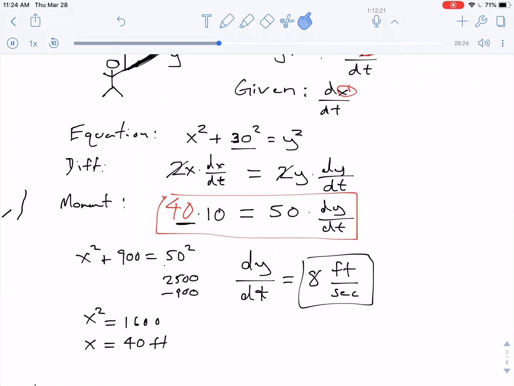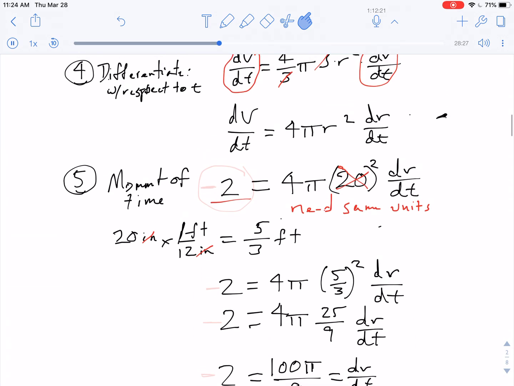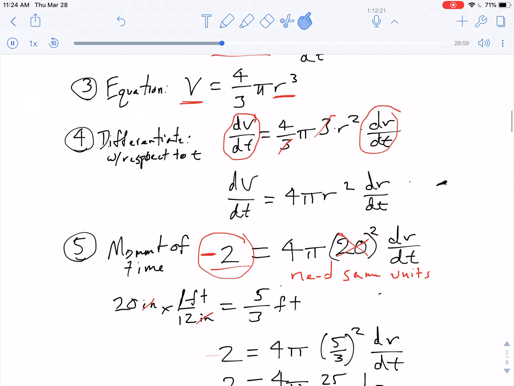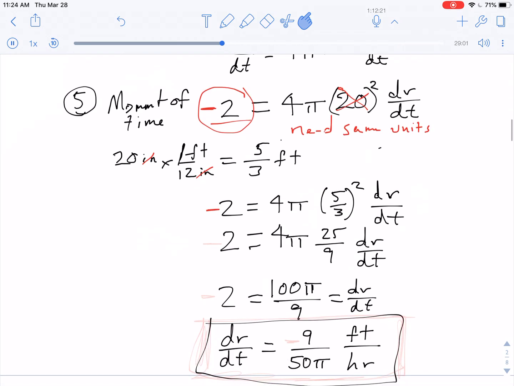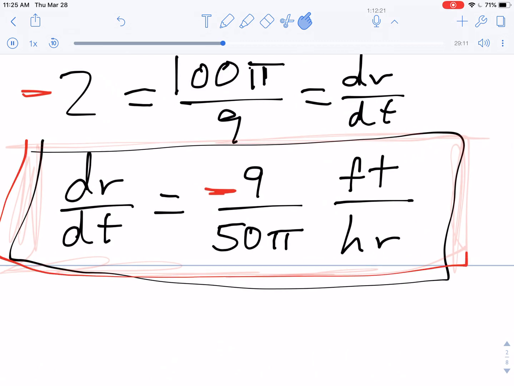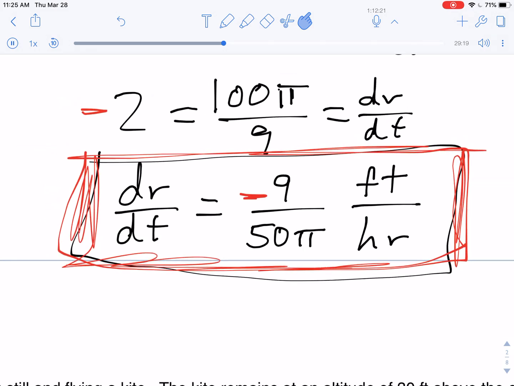And I'm realizing now that I messed up on the last one. I looked at my notes for a second, so let me go back to my last one. I really messed up big time. Why did I mess up big time? Because the 2 feet cubed per hour is melting. We are melting, so we're talking about an actual negative thing, which changes my solution. I messed this thing all up, which changes this to negative. As I change the rest of it to negative, all of it becomes negative, as it should be. I can't believe I did that. There we go. Fix it, Andre. Good job. I don't have my students helping me in class. That helped me. So, all right.